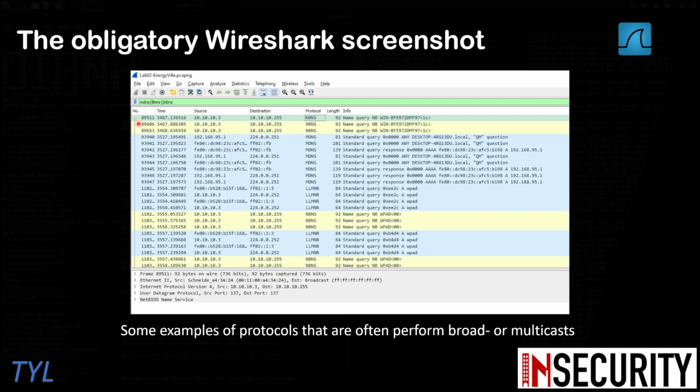Each of these protocols has several things in common. Some are older, some are more recent. Windows systems before Vista tend to use more NetBIOS environments. Windows systems beyond Vista tend to use more LLMNR and MDNS, things like that. But they share several similarities, mostly that they are a replacement or a predecessor for something called DNS. DNS is how I find an IP address, IPv4 or IPv6, that corresponds with a host name.